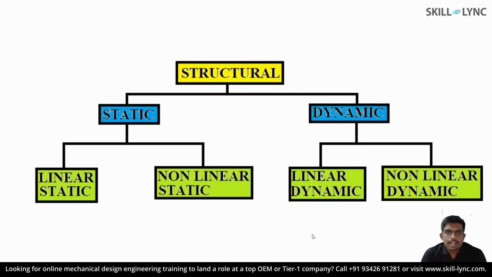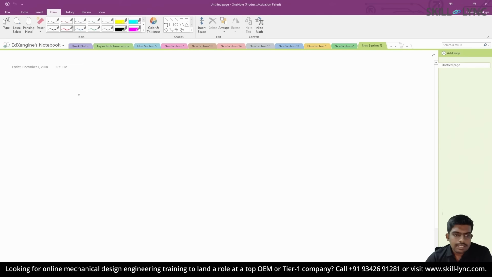While on the other hand, in the dynamic analysis, all the inertial and damping effects are considered and we solve for the acceleration and velocity of the components before we find out the stress and strain. So compared to a static analysis, a dynamic analysis is much more time consuming. Also, if you consider a static analysis, you start the simulation at point A and if B is your final end, the intermediate results that you get may follow any path and get to the final results. Hence, you can never rely upon the intermediate values in a static analysis.